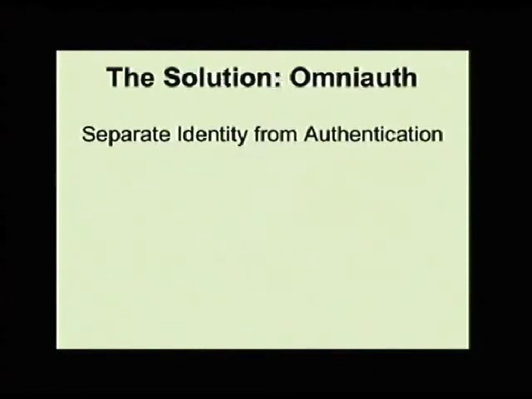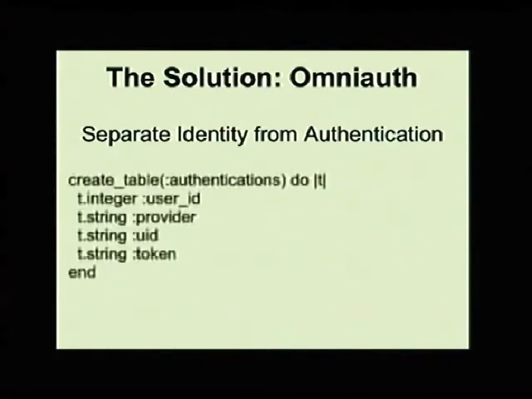So, the solution to this is to separate the concept of identity from authentication. I'm me, that's not changing. I have my users table, which keeps track of it. And now we create an authentications table that says, for this user, there's a set of ways they can authenticate themselves. Each one has a provider, Facebook, a driver's license, what have you. An ID associated with that. Facebook has their own ID, Twitter has yet another. And a token that is how you prove that authentication.